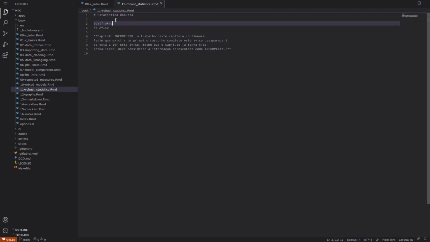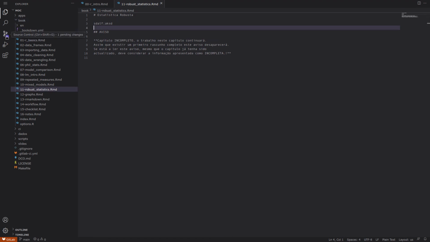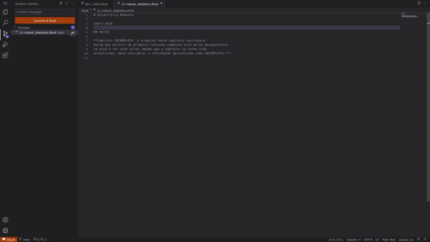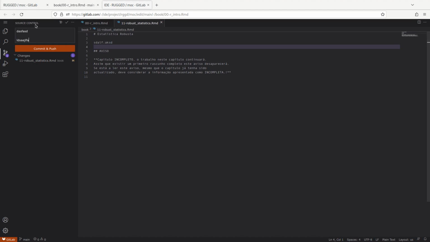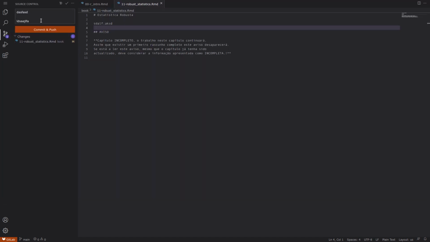Notice that as soon as you make some change, your source control tab will tell you that you have changes that you haven't committed. And I would advise you to commit small changes at a time. So let's say you make this change and you say what the change is, and again, the first line is basically the subject of the email and the rest is your outline for what you did. For very short commits, the kind of commits that you should be making, because it's easy to make small changes at a time, you may just need the subject. You may not need to write a very detailed description of what you did.